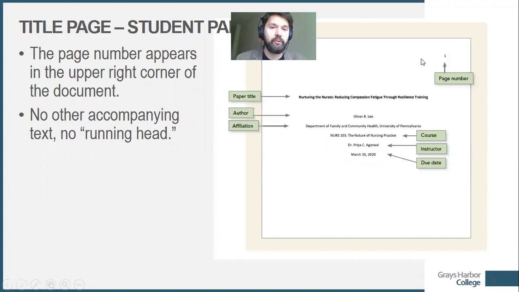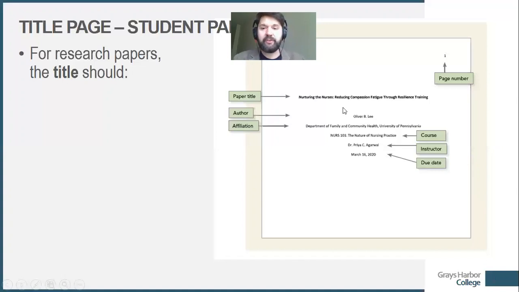But if you're used to a former edition of APA, like the 6th edition, or you've had APA in a class before where your instructor expected you to provide a running head, it's not required for student papers anymore, starting with the 7th edition. So you can see the running head in the professional paper example that starts on page 50 if you want to know what that is. But if you take a look at the student example, which I believe starts on page 61, right after the professional paper, you'll find that there's no running head for the student paper.